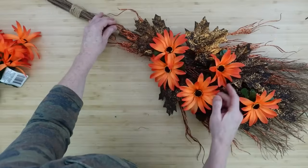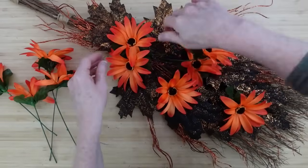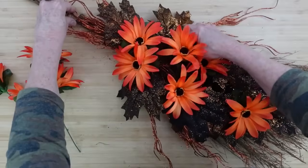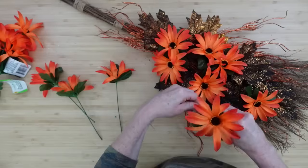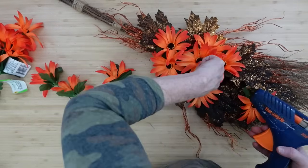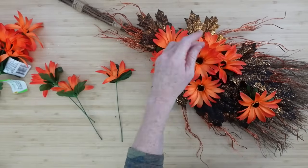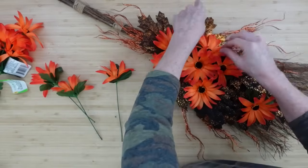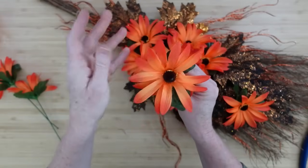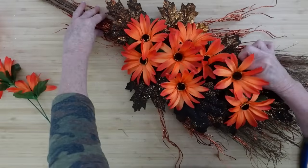Now, did you see what I did there with the petals on the flower? They're actually in there in 2 layers. They're often in 2, 3 layers, but from Dollar Tree, it's mainly 2 from my experience. You just want to take that in your hand and then twist the little petals around so that it opens the flower up and you can see all of them, rather than having both layers sitting on top of each other and your flower looks kind of sad and thin. You want to fluff it out to make it look its absolute best. See what I mean here? You twist it and look at the difference that makes. Automatically, very quickly, makes a huge difference.